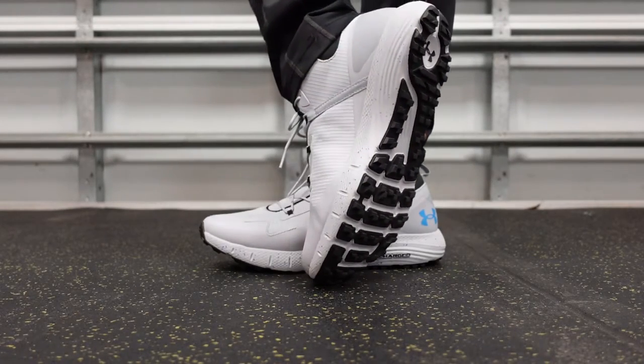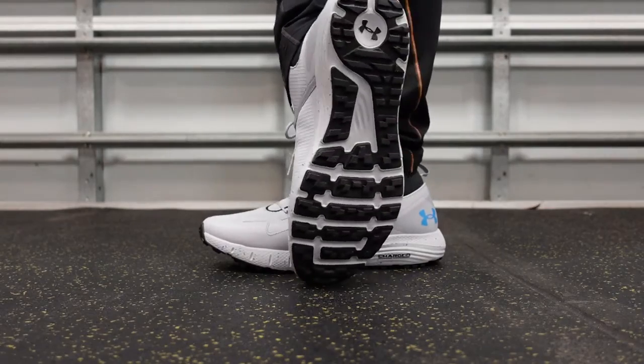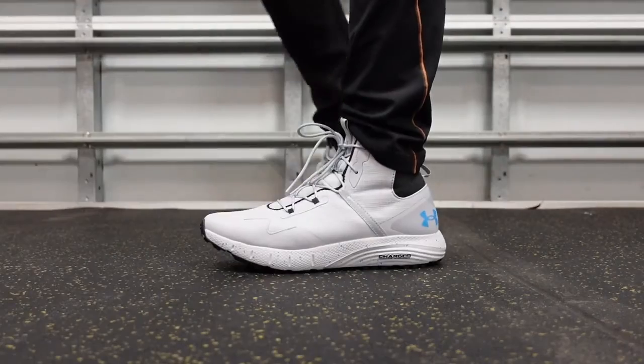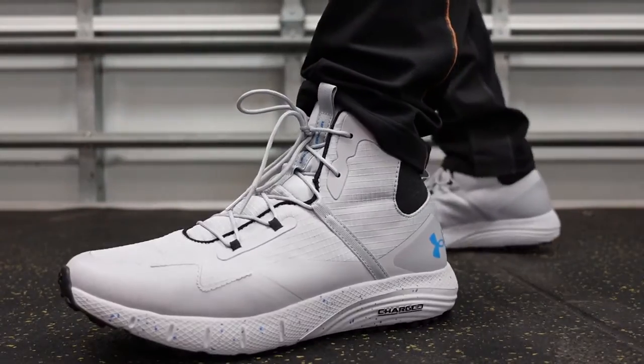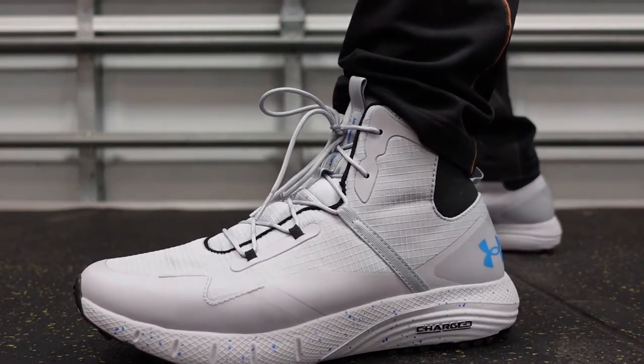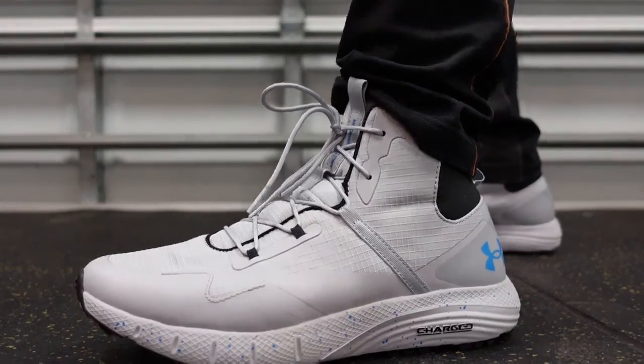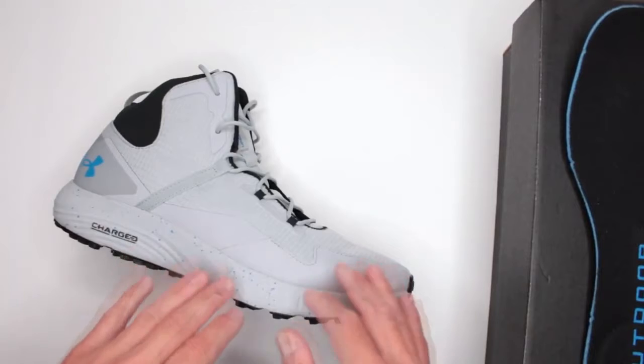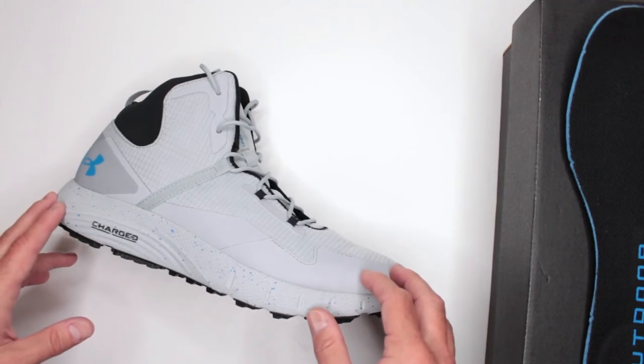And I think that would make this absolutely fantastic because they're lightweight, they're very comfortable. Well, maybe fixing the sizing issue would be nice too. The outsole is just phenomenal. I think that would be great as an ultimate survival, as a hiking, as a trail running even. Just a great overall shoe.